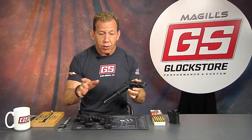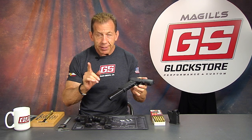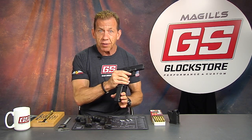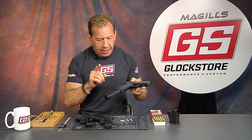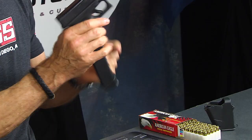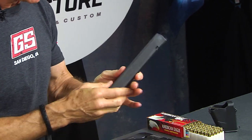Now, for you wondering, the Glock 18 is the same frame as the Glock 17, same size. But it comes with these 33-round magazines because, of course, the Glock 18 being the full auto version of the full-size frame, when you go bang, it goes really fast, and so the standard 17-round mag doesn't quite cut it. So you probably remember in the James Bond movie, one of the opening scenes of one of the latest movies, maybe 3 or 4 years ago, the bad guy had a Glock 18 with the extended magazine, just like that. So it's a pretty cool package, and it looks fun, and it certainly does work. There's nothing to say that you couldn't use it in any of these guns. It'll, in fact, operate very effectively.